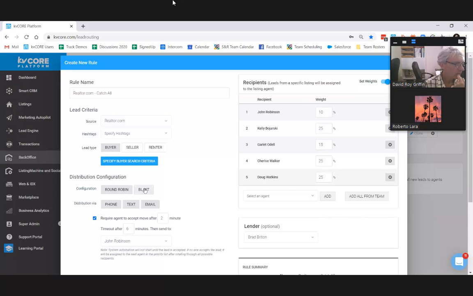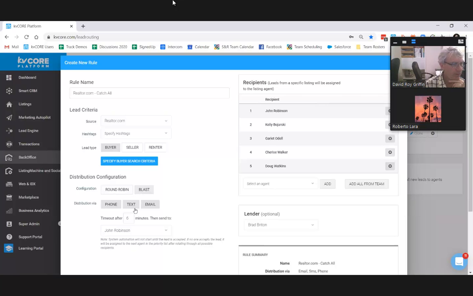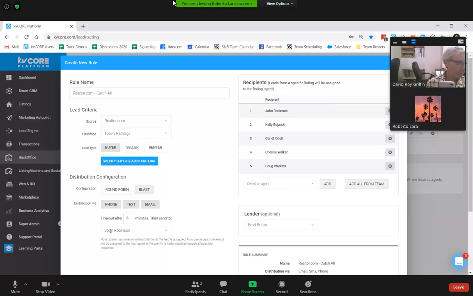The other option is the one you referenced earlier, which is blast. Is the default recipient just like a bogus, a fictitious person or what? No, I would say that they should be a real person to receive the lead because everyone else failed, all the automation would kick off and the assignment would be given to them. All right, so that might be the team leader, might be an ISA. Theoretically, you could create a bogus login and have it be that person, but it still needs to be manned by somebody and kept an eye on. Some teams will do that. You can call it like a pond account of sorts.